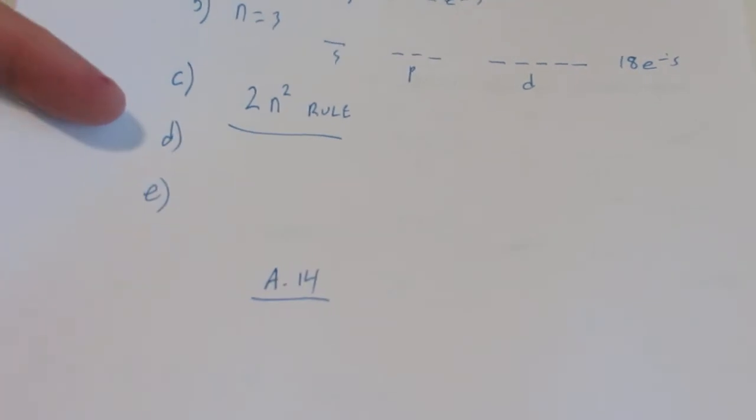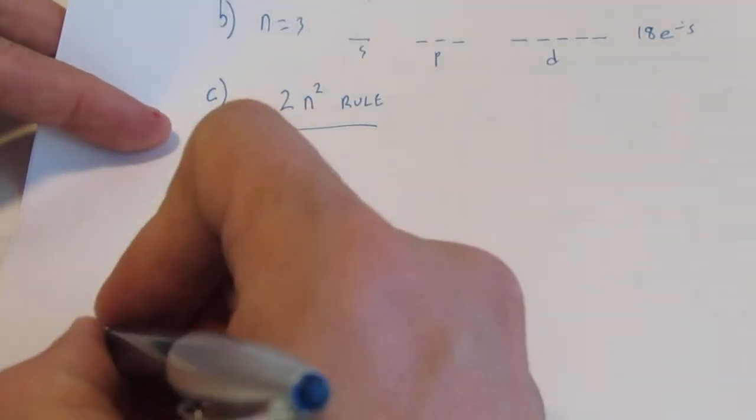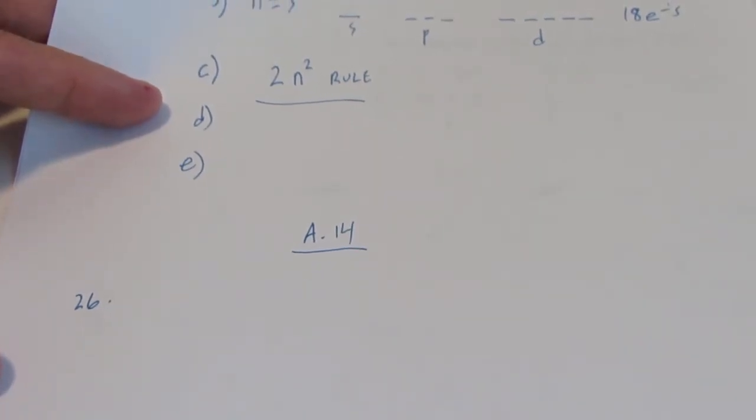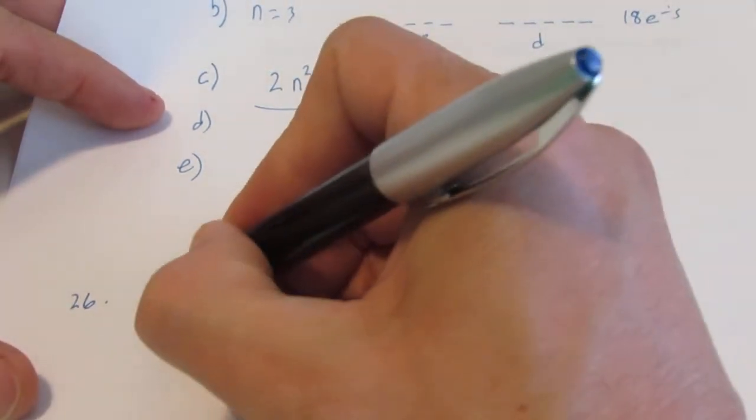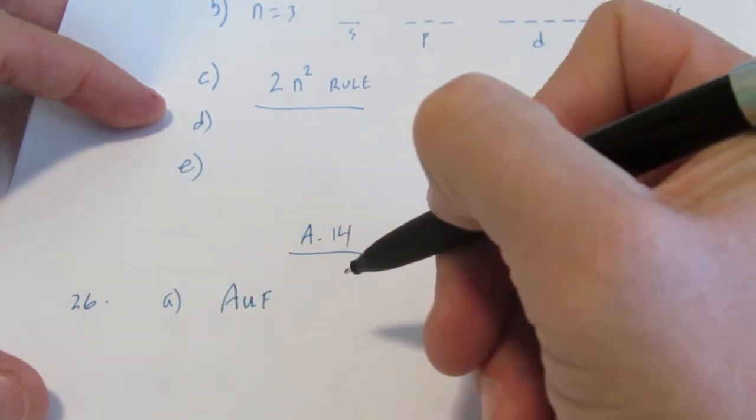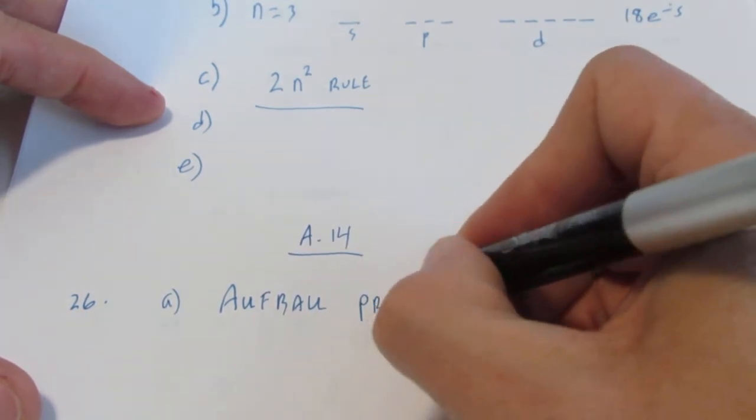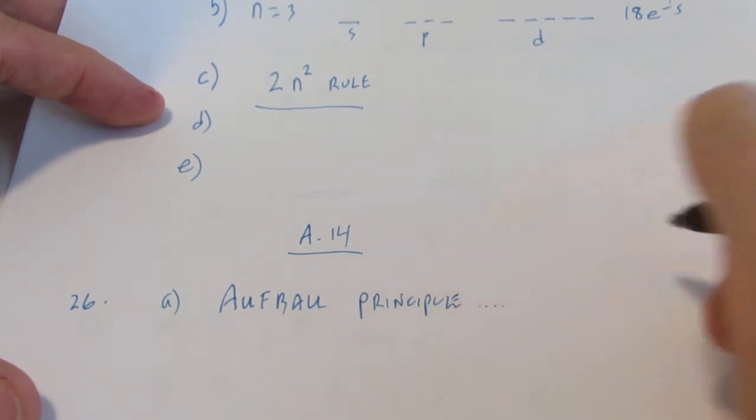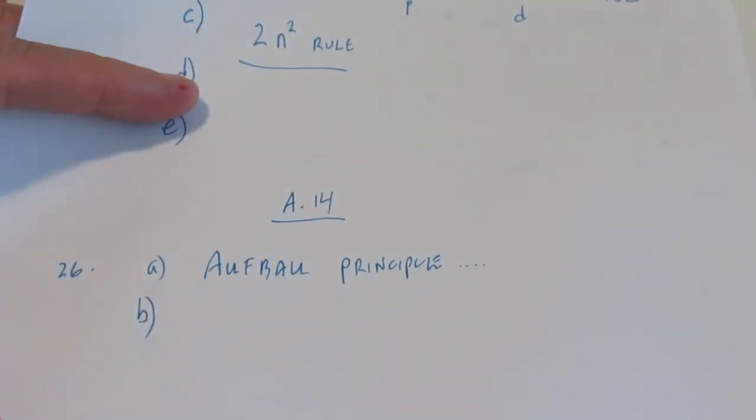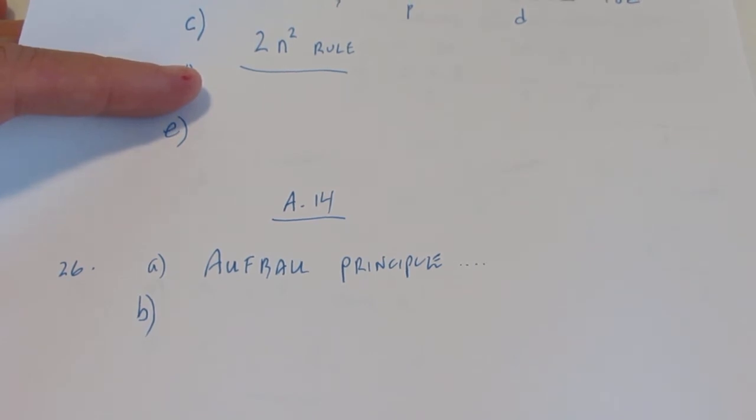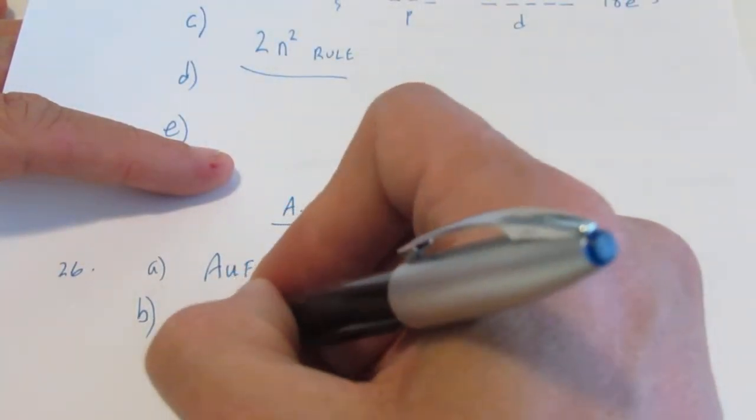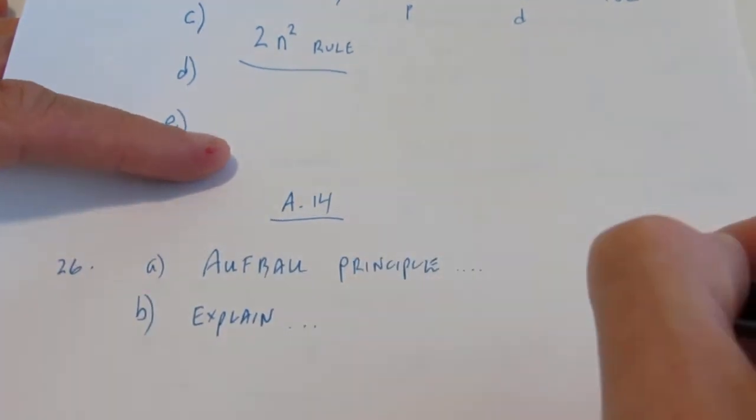How about a little bit of help for assignment fourteen? I'll bet you'd hate that, wouldn't you? Well, I'm going to help you with it anyway. Assignment fourteen is on the same page and it starts with number twenty-six. And twenty-six reads, in your own words, explain, this is part A, the Aufbau Principle. Now that's spelled A-U-F-B-A-U. And I want you to look that up on your own, the Aufbau Principle. And letter B on number twenty-six says, explain the meaning of this principle in terms of atoms with many electrons. So make sure you not only define it, but make sure you explain it. Okay?